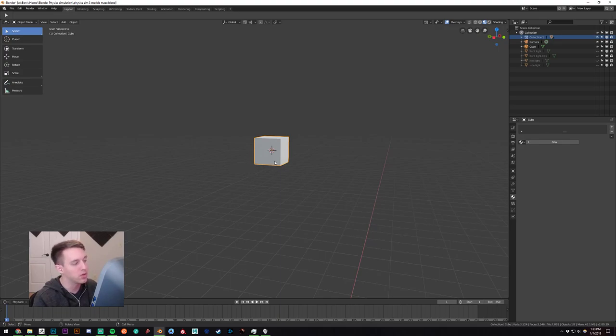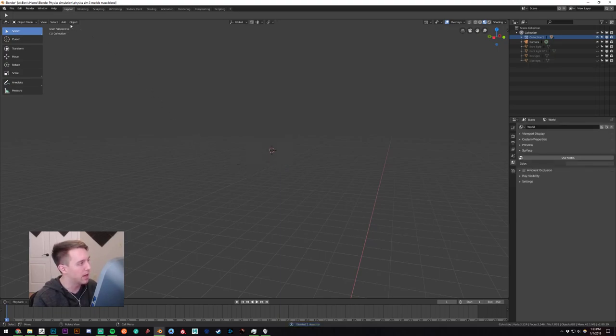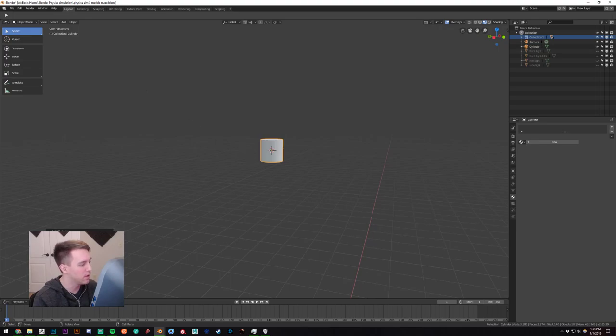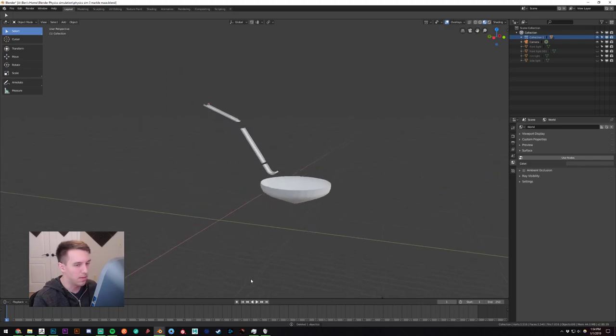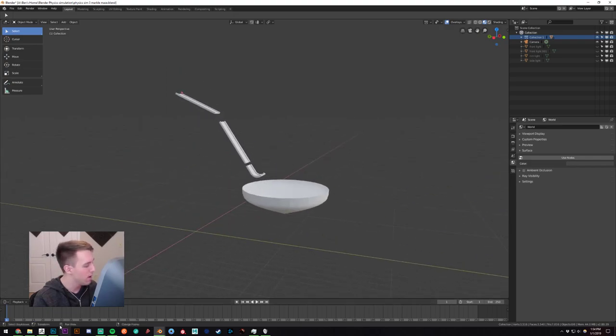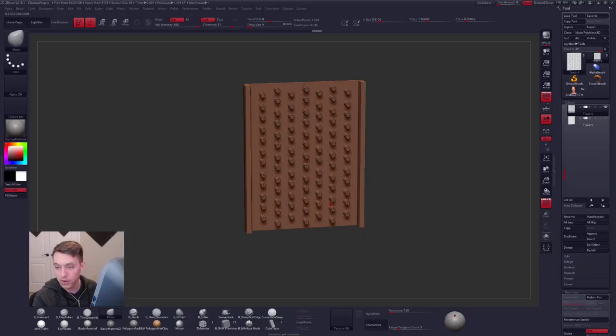So if you want to create an object and still be able to modify those, just make sure that you don't click away from it. So add your cylinder, and now here are your options, and you should be able to modify these without any problem. But if you click away, that should gray out for you. I think you're in an older version of Blender. So in Blender 2.8, at least, that menu disappears for me. I would guess that that is your issue.